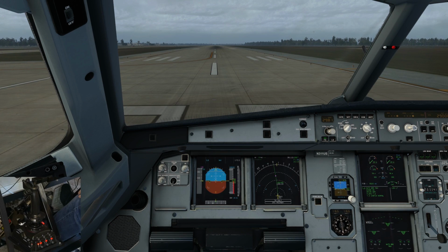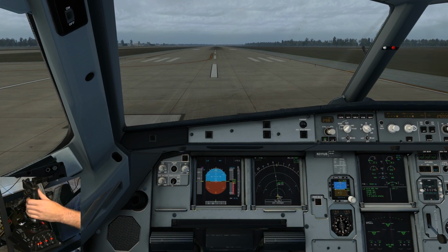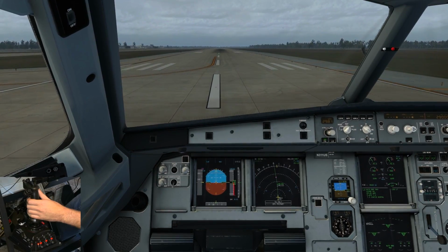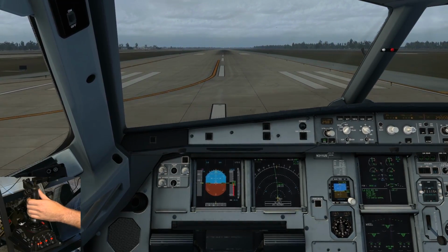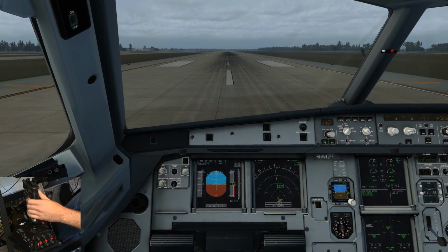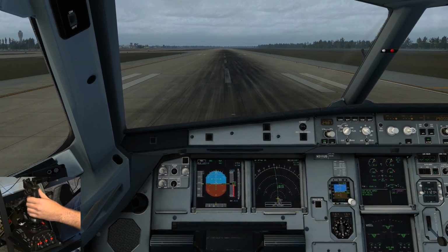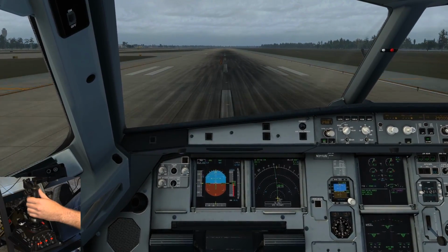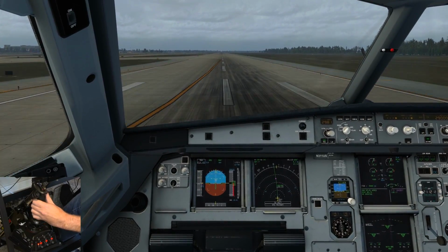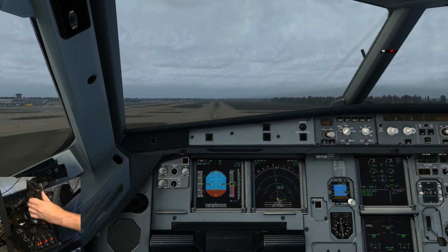And what we do is we advance our throttle so it's flex 45, and now we have our side stick ready to go. So there's that. Forward on the throttle, so we get flex 45. First detent, second one's what we want. There's manual flex 45. Airspeed's alive. And with a fly-by-wire system, it's all about a very, very easy, steady hand for your rotation. V1, rotate. There we go, positive rate, gear up.